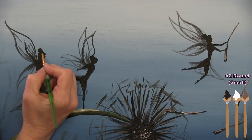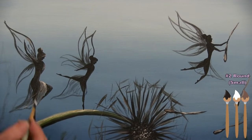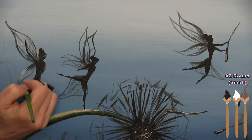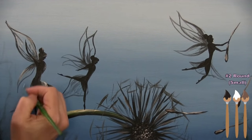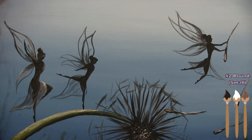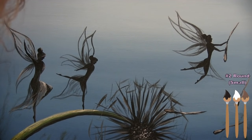I add a little highlight in her hair, a touch on her arm, and even in the wing going towards the top — and adding a bit in the interior of the wing made a nice happy accident that I really like. I add a little more of that light color in through there. I'm moving on to the next fairy. Maybe a little more on her knee too so you can really see her shape — and remember, highlights don't just have to be white. You can use a lighter gray, or the brown helps to neutralize it a bit for a more subtle effect.